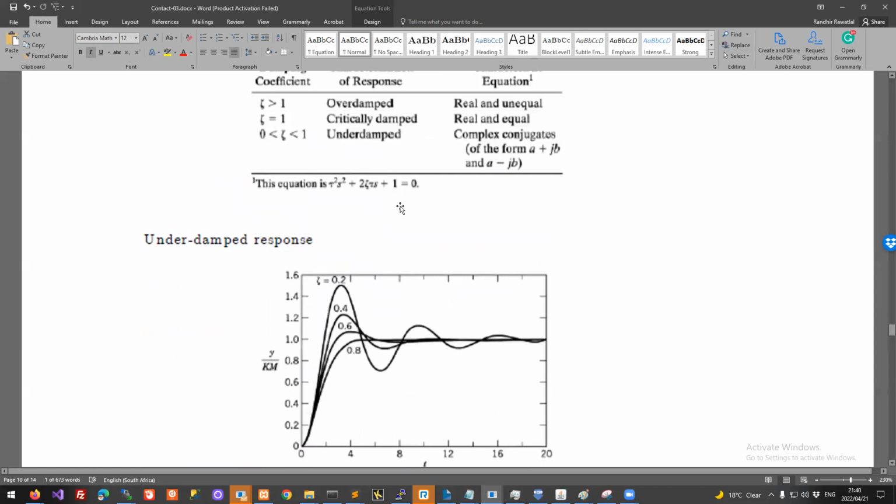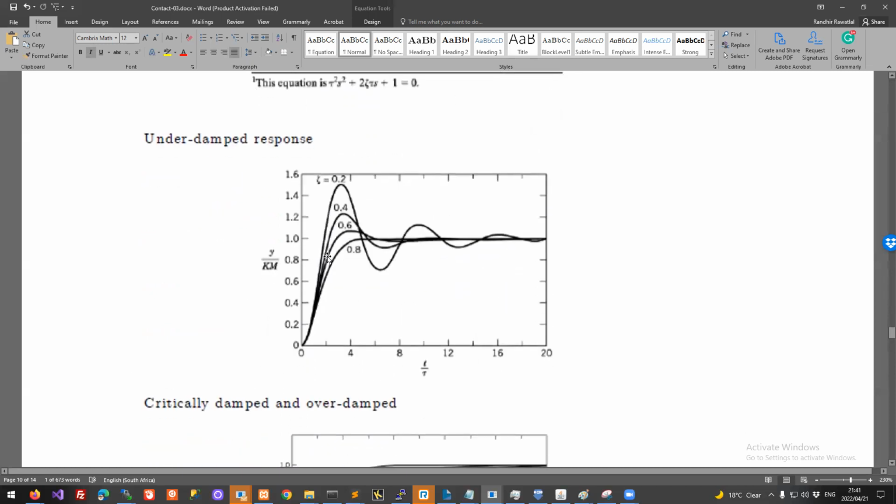But the moment you go below 1, you will get some oscillation occurring. And the smaller the zeta value, the greater the extent of the oscillation. This is important for us to understand. This is the kind of feature that we are worried about. If it turns out that we are going to exceed our steady state, we want to reach some set point value, but it turns out we will overshoot that set point value for some time before steadying out, then it might be problematic in terms of the way we operate that unit.